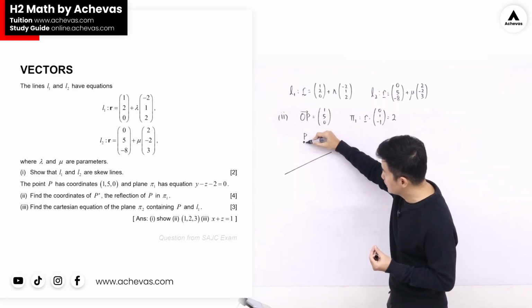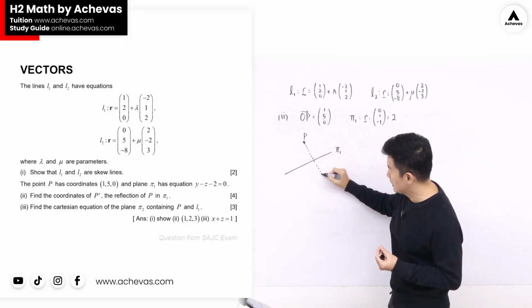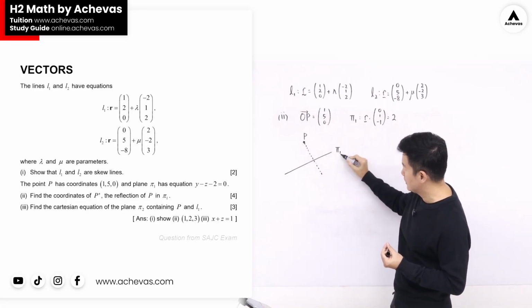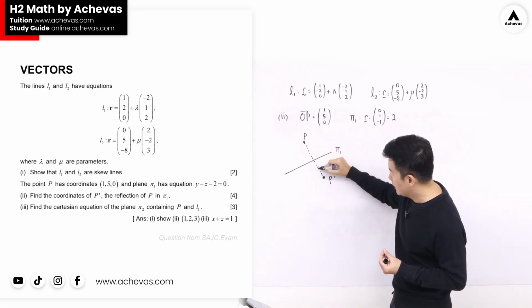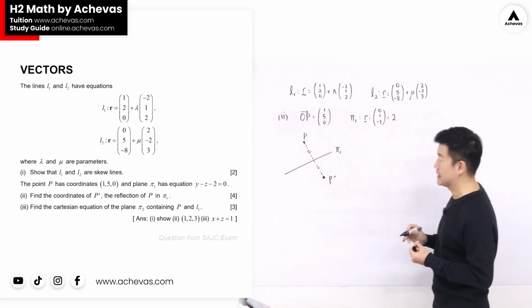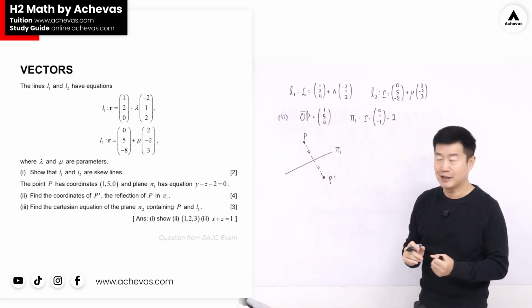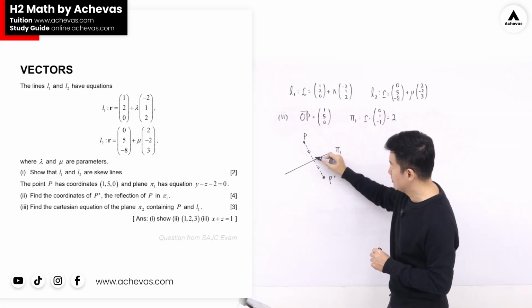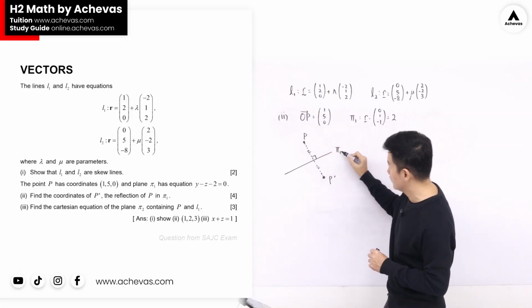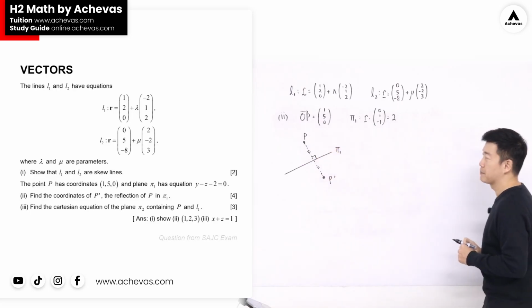So if I were to just draw a reference line, I will be drawing one where it is going to be perpendicular to pi 1 all the way until, let's say, a point that is here, which I'm going to call P prime. And these two distances should be the same. This is me trying to get the geometrical logic sorted out first. Because for a reflection scenario, P prime should be perpendicular to pi 1, and this distance will be equal to this distance.